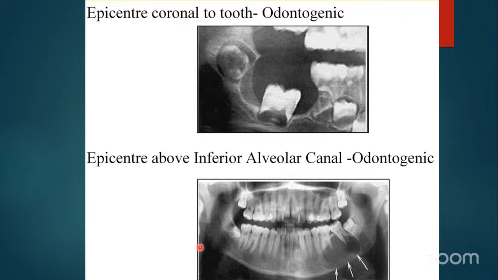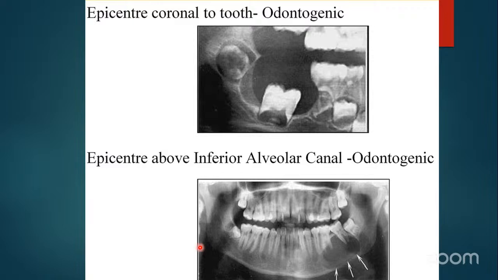So you're seeing a lesion, you have a cystic lesion that is surrounding the tooth, but it is present in the apical region. And if you see it is below the inferior alveolar nerve canal, not attached to the tooth, then think of it as a non-odontogenic lesion. Then you have to list out what the non-odontogenic lesions, the non-odontogenic cysts are, and then only rule out and come to the diagnosis. If it is attached to the tooth, completely surrounding the tooth, you have to see if the tooth has any pathology or if they have mentioned anything about the vitality of the tooth.